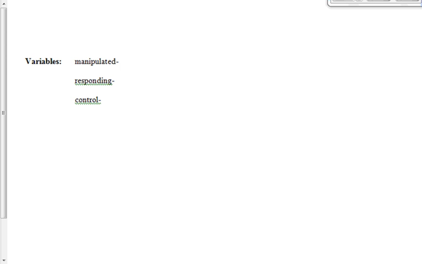The weight of the block, the mass of the block, a better way to say it would be the normal force, because that's what we're really concerned with, right? Now, we're changing the mass, but changing the mass is only a mechanism to change the normal force. So really what we want to manipulate here is the normal force. What responds to that? What changed because of the normal force? When I added mass to it and therefore changed the normal force, what changed because of that?